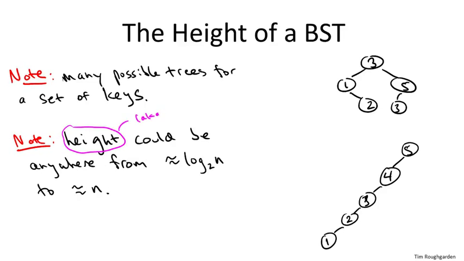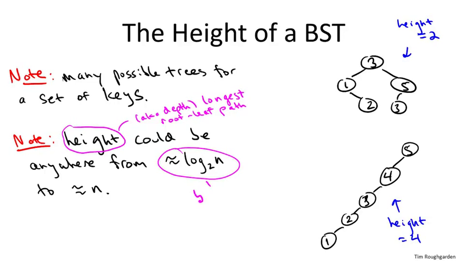Just to remind you, the height of a search tree, which is also sometimes called the depth, is just the longest number of hops it ever takes to get from a root to a leaf. In the first search tree, the height is two. In the second search tree, the height is four. If the search tree is perfectly arranged with the number of nodes essentially doubling at every level, then the depth is around log base two of n. In general, if you have a chain of n keys, the depth's going to be n minus one, or just n amongst friends.